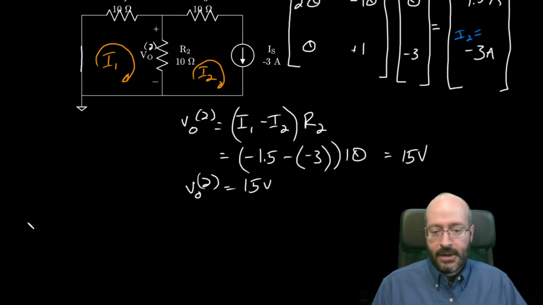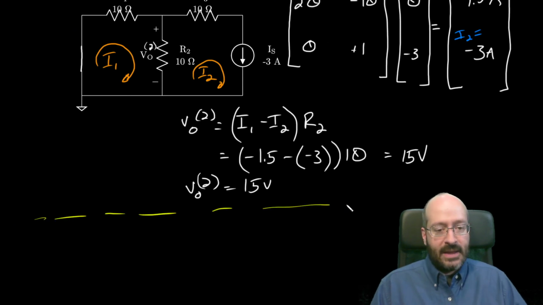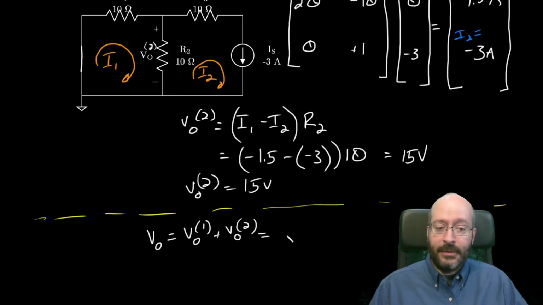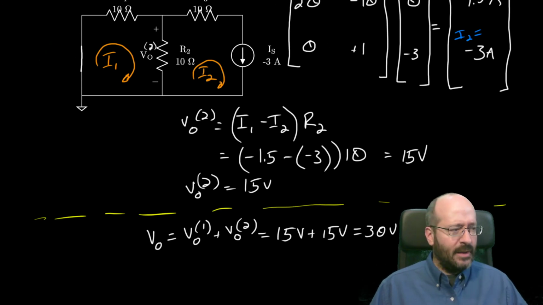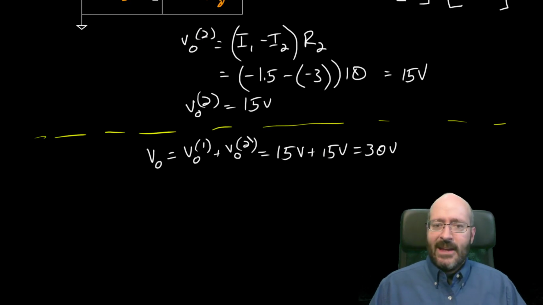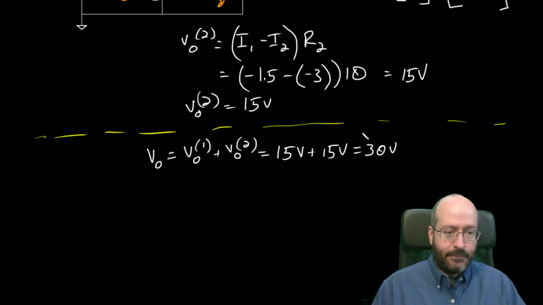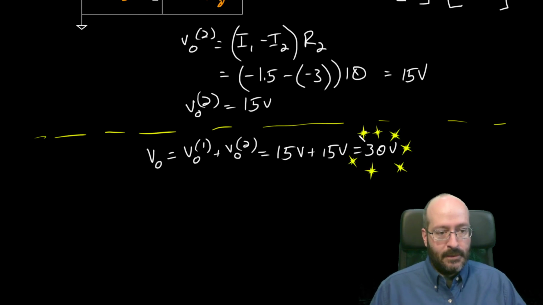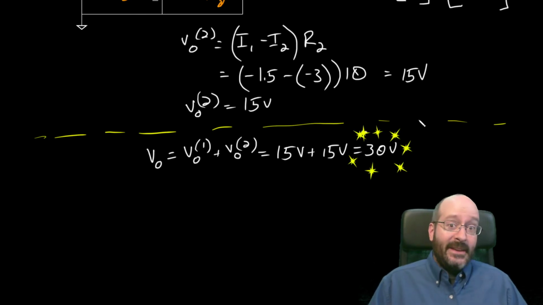All right, putting it all together, that algebraic summation at the end, we can say that V out is equal to the first part of V out plus the second part of V out. Now, both of these examples have been positive, 15 volts plus 15 volts. It is possible that you end up with a negative. I think I have an example that has that in it, and you're just going to take that negative and bring it into this equation in an appropriate manner. Okay? So let's see here. There's your answer. And that's superposition.